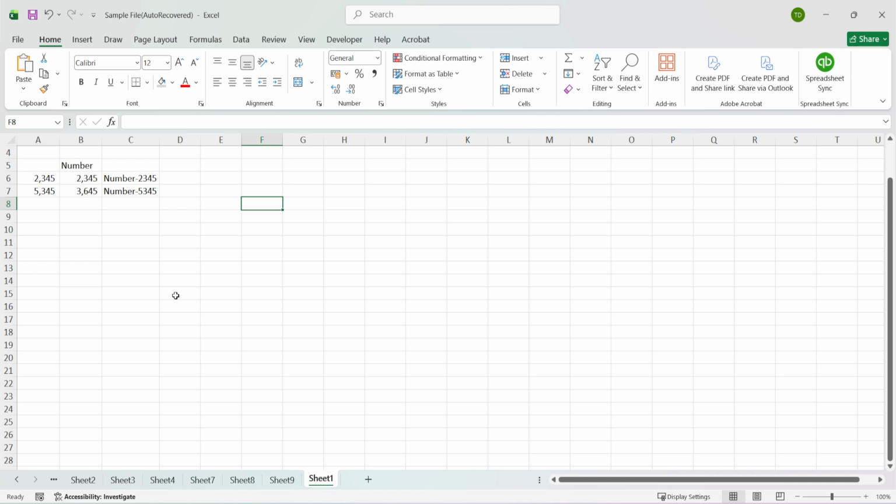Select all your data including the Helper column. Go to Data, click Filter, then click the filter arrow in your Helper column. Uncheck Select All, and check only 0. Excel shows only the blank rows. Select them by clicking the row numbers. Right-click and choose Delete Row. Remove the filter by clicking the Filter button on the Data tab again, then delete the Helper column.